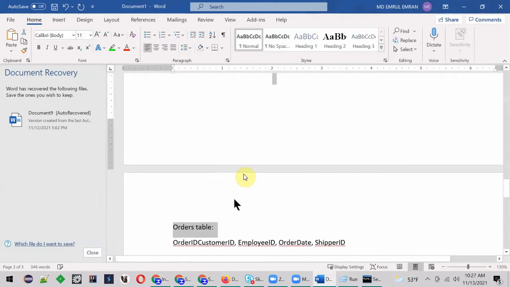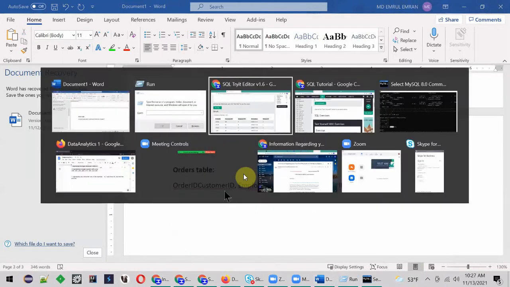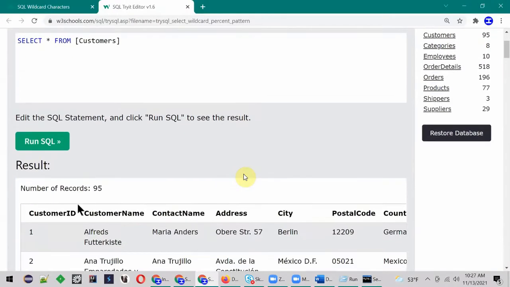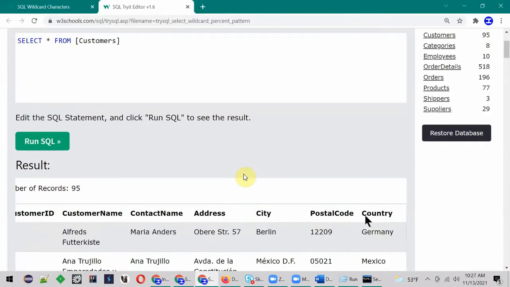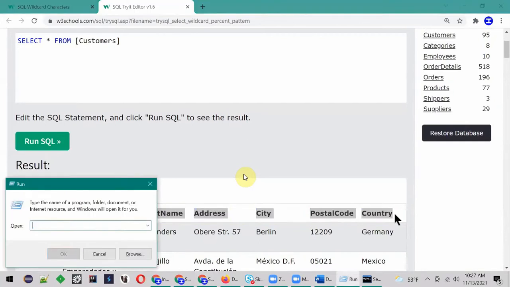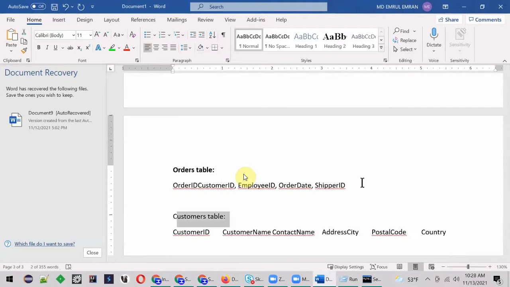I'm deconstructing the thing. So now, what about customers table? What do customer tables have? It has these many things. Customers table, and it has got this.